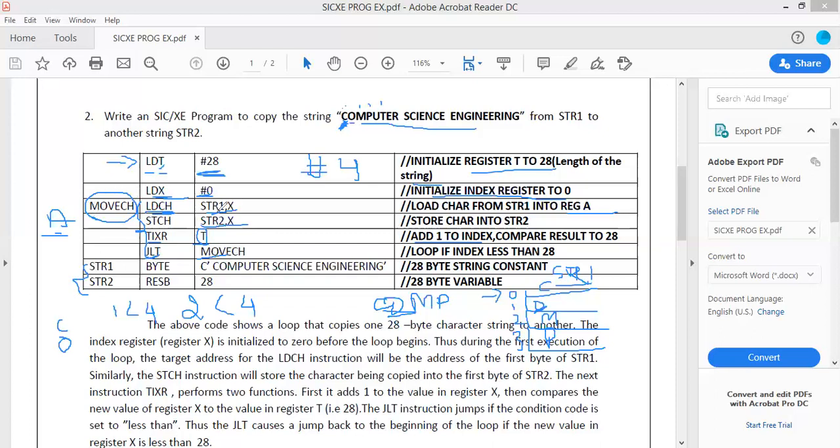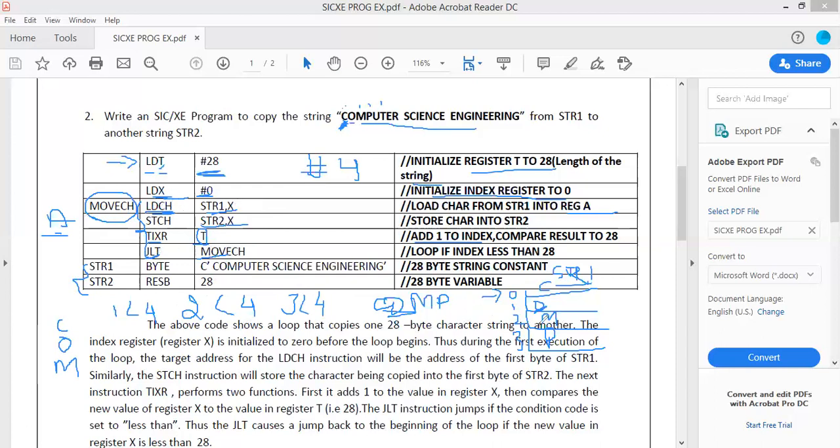Now what happens next? You have to take the one that is in location 2. What is it? M. M is loaded onto the accumulator and then it is stored in str2. Okay. So again, when you come to TIXR, 2 is incremented to 3 and it is checked against 4, which is definitely less than. So if it is less than, you have to move to MOVECH.